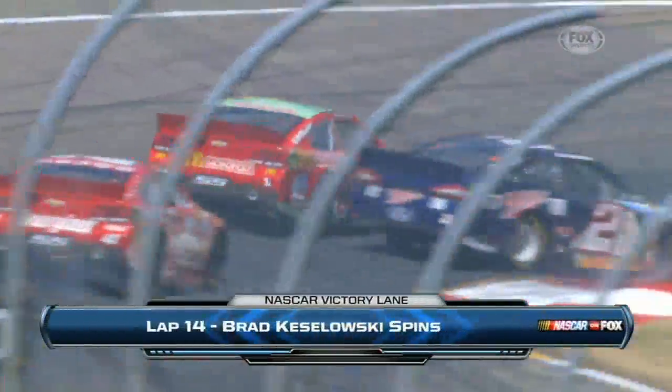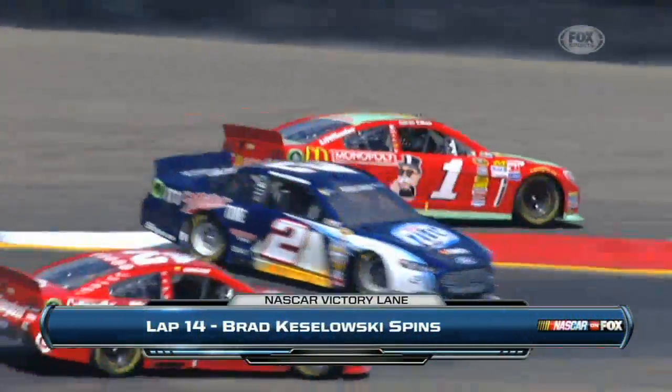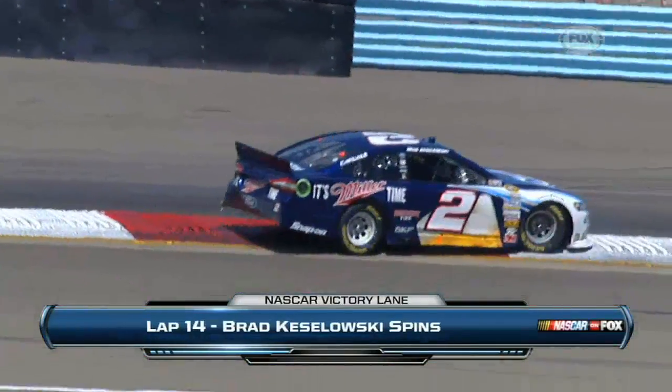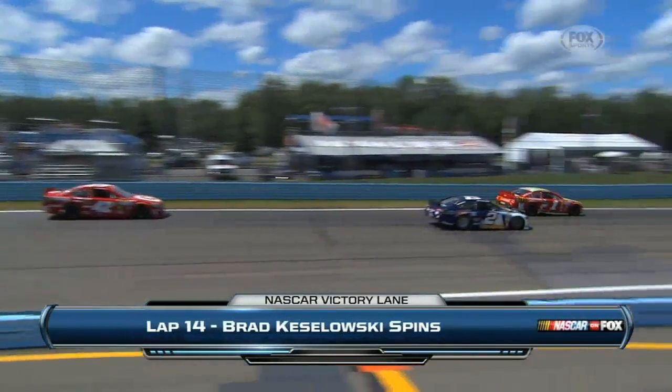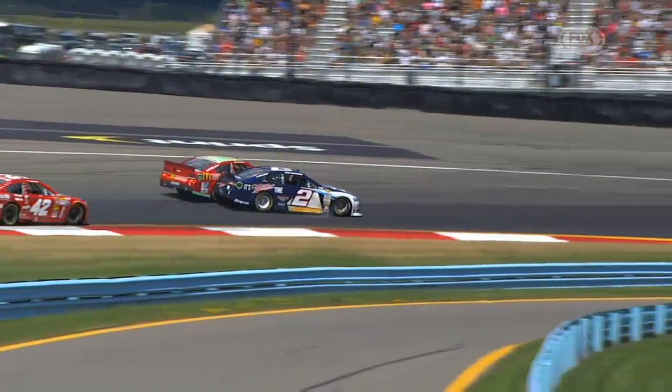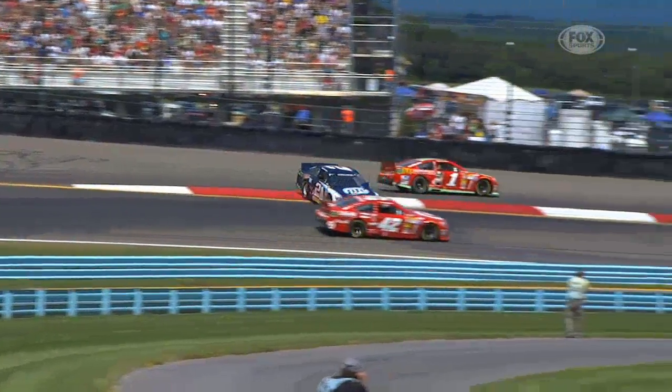Again, it was a perfect, beautiful day for racing here at Watkins Glen, and it looked like early on in this race it wasn't going to be a good one for Brad Keselowski. Brad Keselowski was trying to take advantage of fresh brakes. He was really going in hard on the inside of Jamie McMurray and just gets loose. Doesn't even wheel hop. Must have a little bit of rear brake in it. Spins around, but has no drama and just keeps on going.